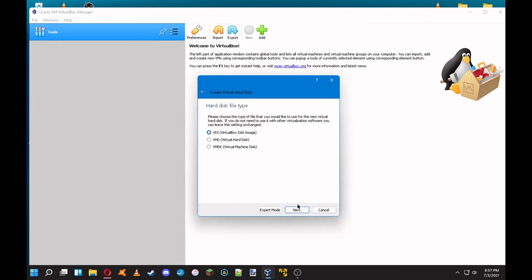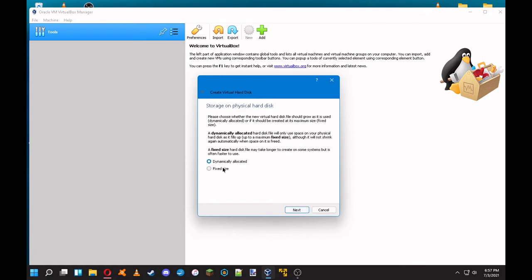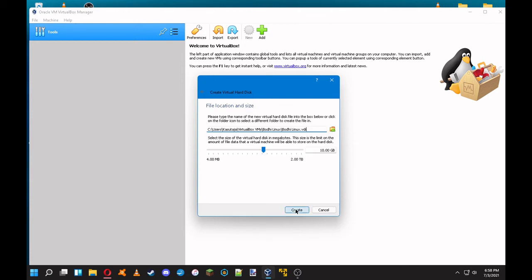You can actually do fixed size, so it gets the drive. But these don't matter. If you're using macOS, then just choose the fixed size. Then click next, and just choose the size of your drive.